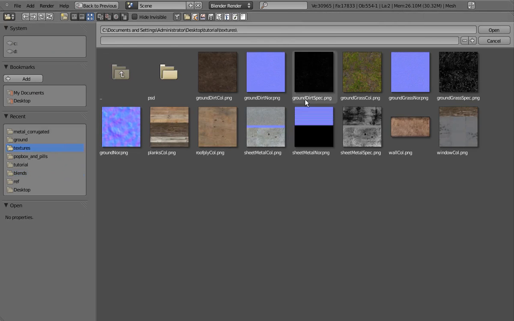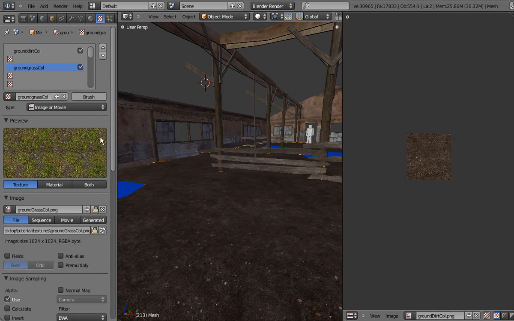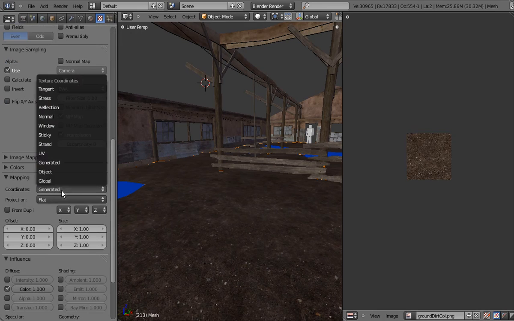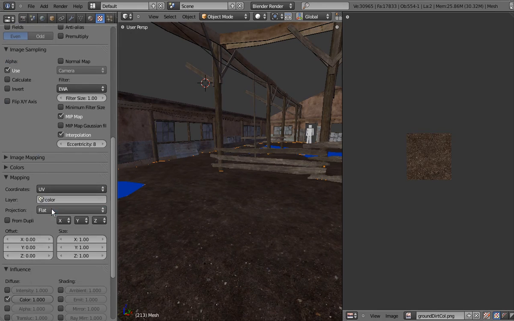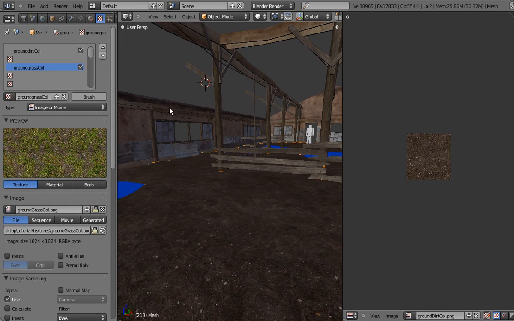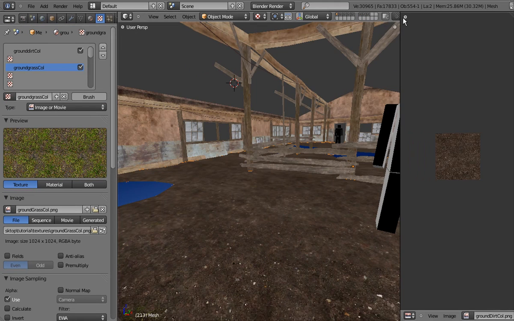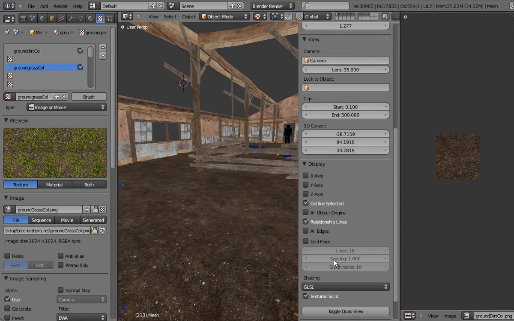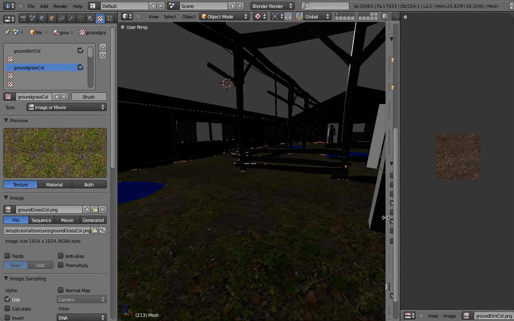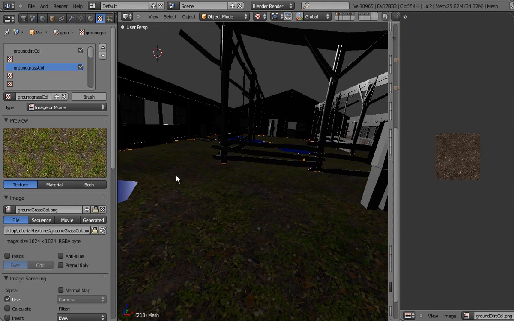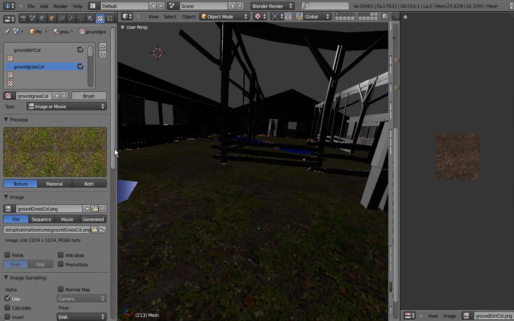In between these, we're going to create a stencil map, and that's how we're going to splat textures, by using something called a stencil map. We're going to change the coordinates to UV, the layer to color, and that's important. When you change the coordinates to UV, make sure that you change the UV layer for that texture to color as well. We end up going over all the objects later and changing their layer names in each individual texture to color or AO, depending on what layer type we're using for whatever texture.